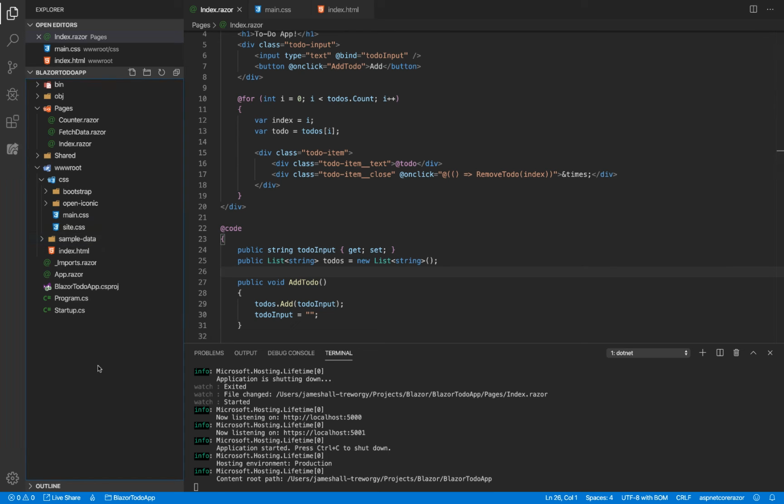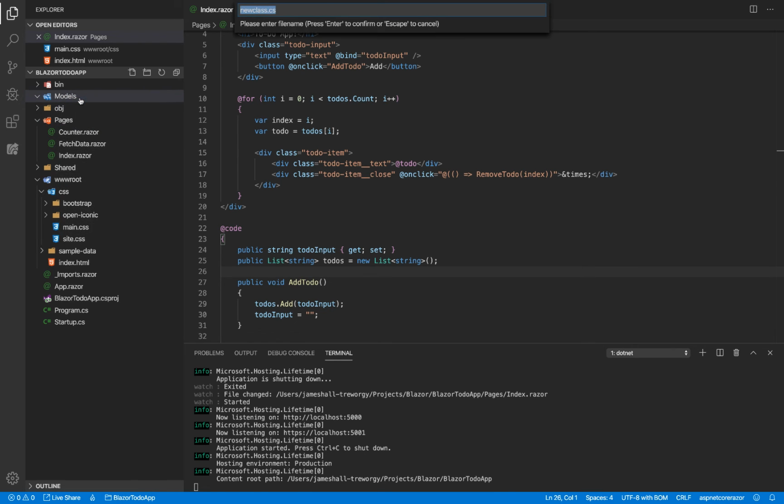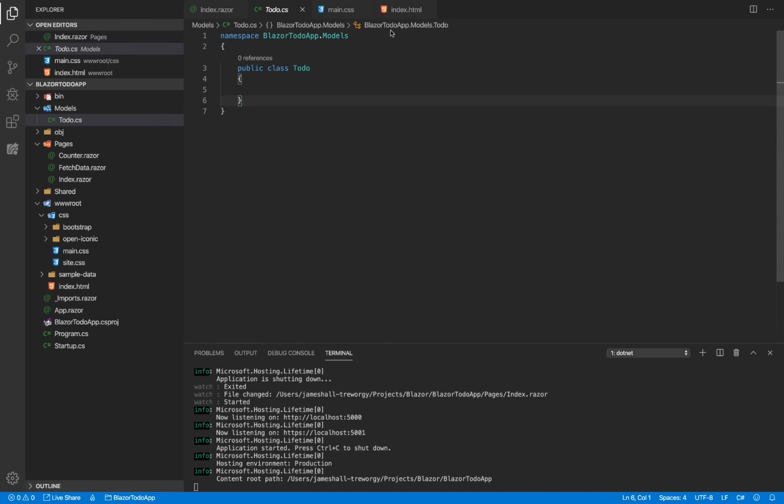So let's go into our root over here and let's add a new folder. We'll call this Models. And inside here, if you download the C# extensions, you should have two options right here. You can add a C# class. You don't necessarily need it, but it is a little handy. Add ToDo, just like that. Okay, now we can add two properties here. We'll have a string, and we'll just call this Title, and another property, and we'll have this be a boolean, and this will be IsComplete, just like that.